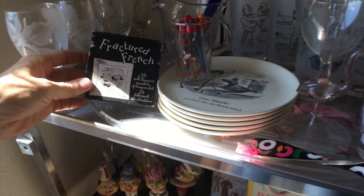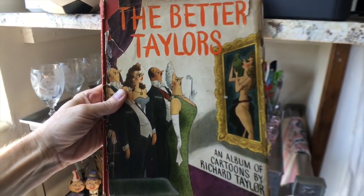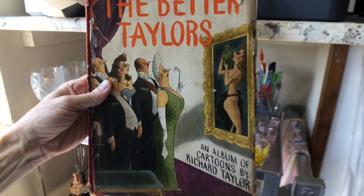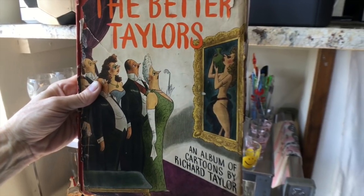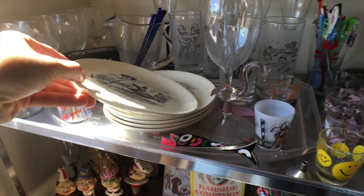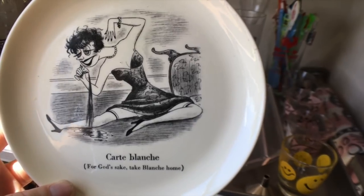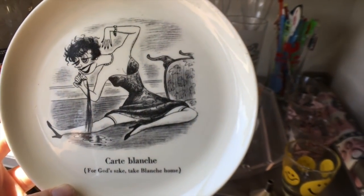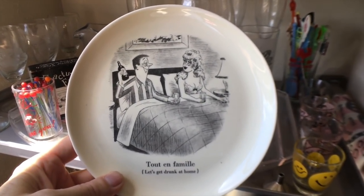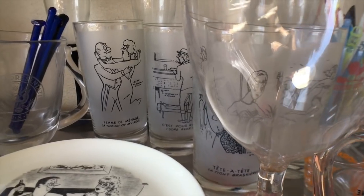Back here we have a collection called Fractured French, done by an illustrator named Richard Taylor. You get an idea of his sense of humor from the cover — he definitely had a ribald sense of humor. This book came out in 1942. By the 50s, Fractured French had become quite a sensation, so they did all sorts of things including a series of plates. It's called Fractured French because they took French expressions and butchered the English translations. For example, 'carte blanche' means 'for God's sakes, take Blanche home because she's obviously had enough.' And 'en famille' — 'let's get drunk at home.' If you've heard me massacre French in my pronunciations on this channel, you'll understand why that actually appeals to me.